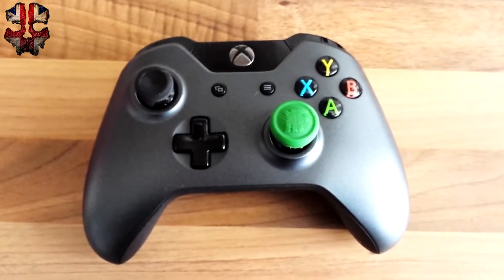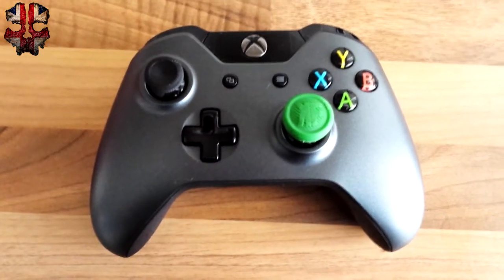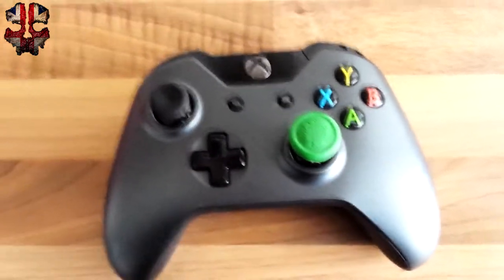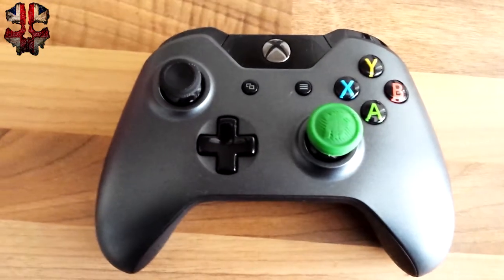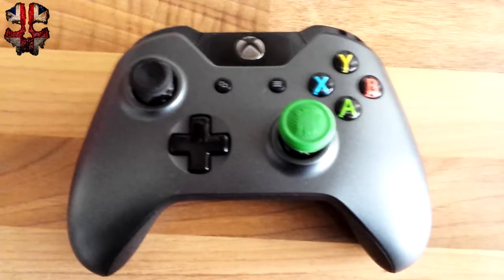Xbox One Scuf ONE Controller. As you can see, I've gone for the Stealth one, which is in grey. I didn't really fancy one of the bright colours. I did think about the white, but for some reason I went for the Stealth grey look. If you're wondering what the green thing is, that's just the Xbox One Control Freak that I've got on.